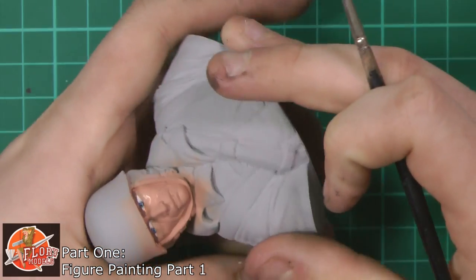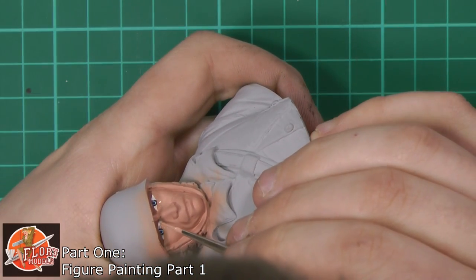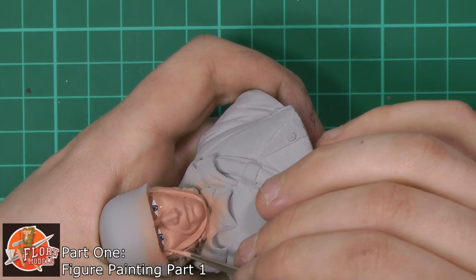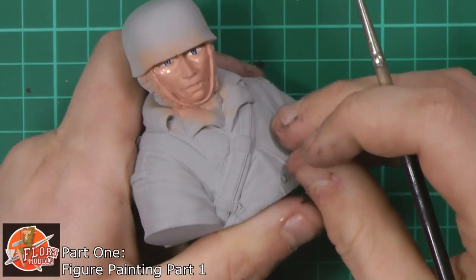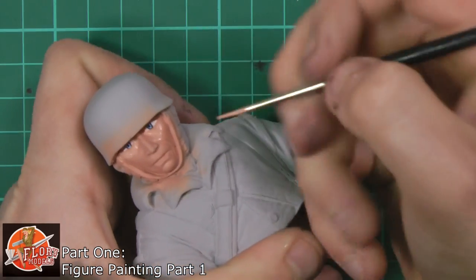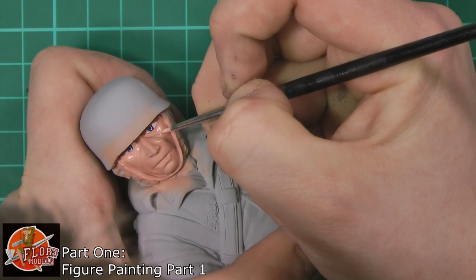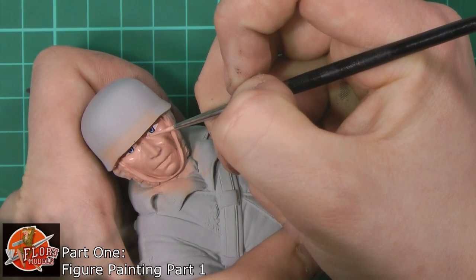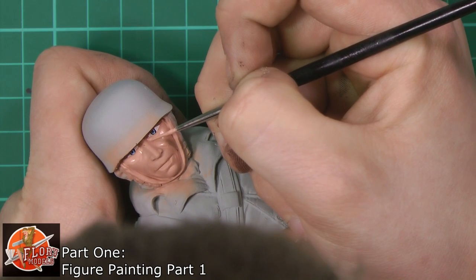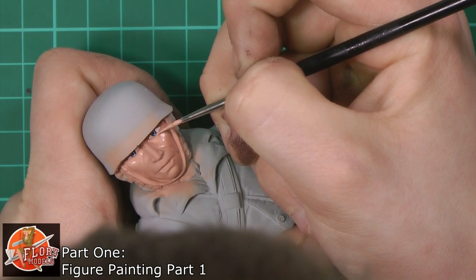But obviously what you can do is you can then sort of work it in, so you can say, the guy's squinting. So, obviously we've now done that one quite thin. Okay, so what we'll do is pop back the other one, because I haven't protected this, which is what I should have done. So I can't really go back and wipe it off.